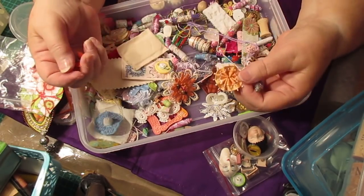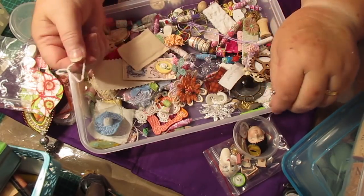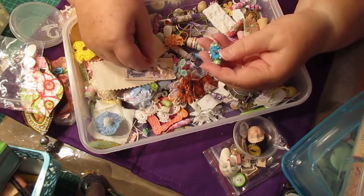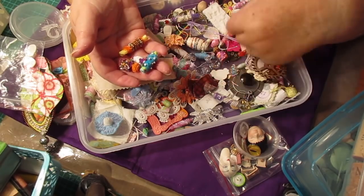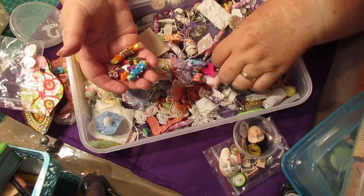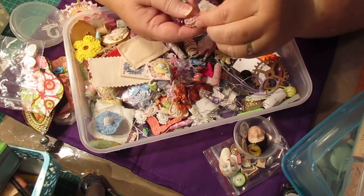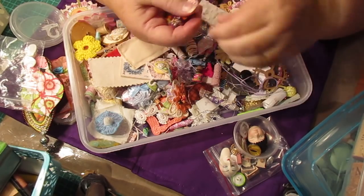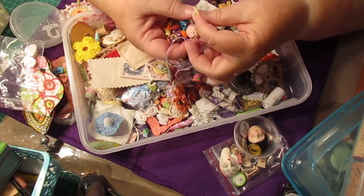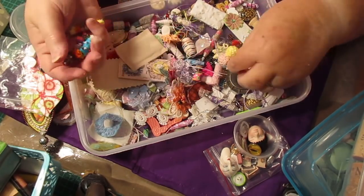There's a bit more that I coloured with the marker. My coat hanger, of course, that I've done. Another bead. Oh, I love these beads. There's another bead. I've put a needle weaving thing around the outside of these beads to cover them. You can buy them already done, but I've done these myself.